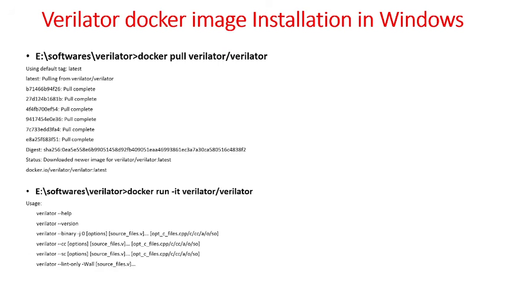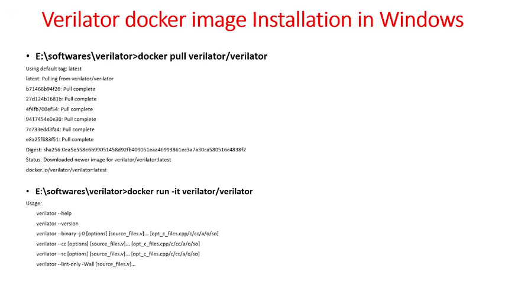Once you ensure that Docker is present on your machine, you can open PowerShell or the command prompt and install like this: docker pull verilator/verilator. All in small case. Docker pull verilator/verilator. This will pull the Verilator image. There are other ways to install Verilator, right? WSL is for a different purpose and follows a different approach, but from the Docker perspective it is well and good.